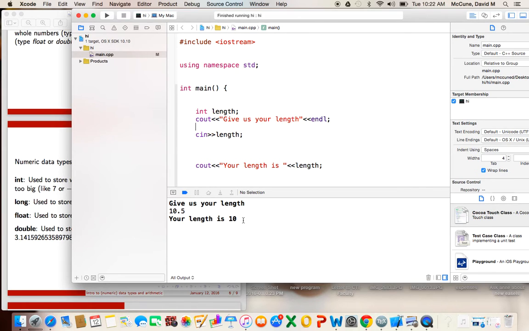Okay? If you're going to store a TV, you need a big, wide box, right? But if you're going to store something small, like a Kleenex box, you don't need a big box. You need something smaller. So if you try to fit a big TV into a little box, what will happen is the TV will get chopped into pieces. That's what happened to this 10.5.